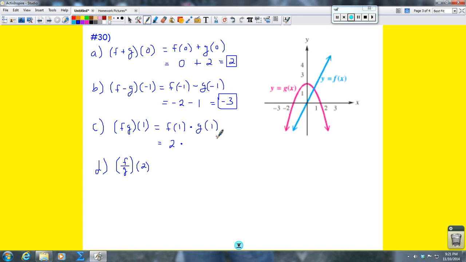Actually, they don't meet at the same spot in this one. If you look in the book, g of 1 actually meets at 1. If you look in the book, the 1 actually meets about right here, somewhere in this range, right in here. So 2 times 1, which is 2. And that one's done. And then the last one, part D, says find f of 2.